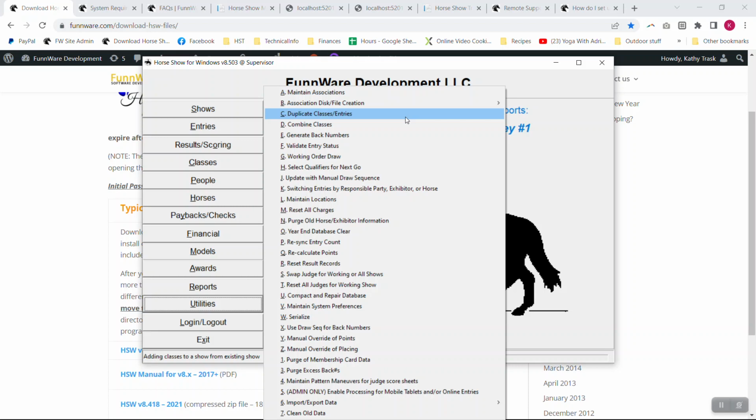I had somebody call me and she was freaking out. She's like, there's entries already in here. And I go, well, did you click the button? Well, sure. Why wouldn't I click that button? I'm like, well, you told it to copy all the entries. I'm sorry. She's like, what do I do now? And I'm like, now you've got to delete the show and start again. Good luck. She was fine.